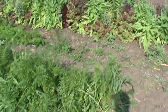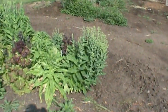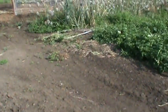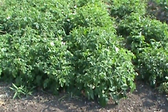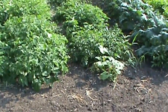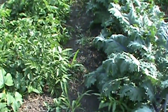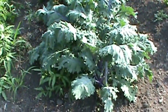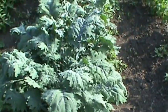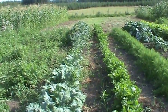I have some carrots over there and some lettuce that's going to seed, and some endive on the other side that I'm growing. I've got four rows of potatoes growing here — they're a little bit weedy but that's the way. You don't want to disturb them too much. I just drop the weeds back into the row and use it as mulch — it helps the soil out. Here I've got Russian kale — a row of it. This is my own seed I've been saving for probably five years. In the middle there must be a problem with the soil because you see it's a lot smaller.